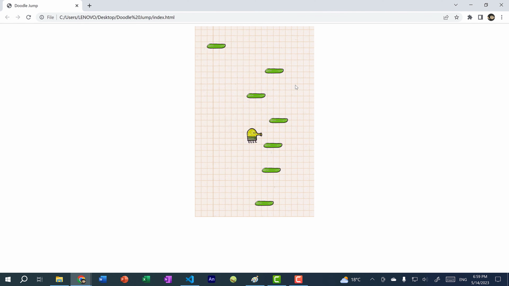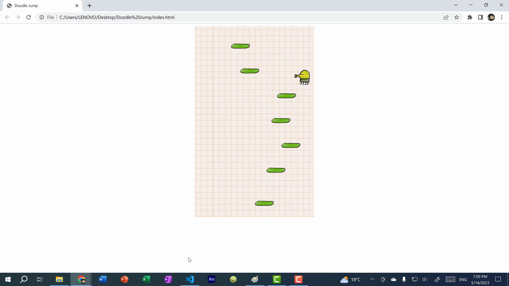Alright, so if I refresh the page, you can see we have randomly placed platforms. And this is the first starting one that we can jump off of. The distance between these two is 100 because this is minus 50 and this is minus 150. And then each platform after that is minus 75. I can keep refreshing and you can see we have 6 randomly generated platforms. So now if I make the doodler jump, you can see it's jumping on these platforms.